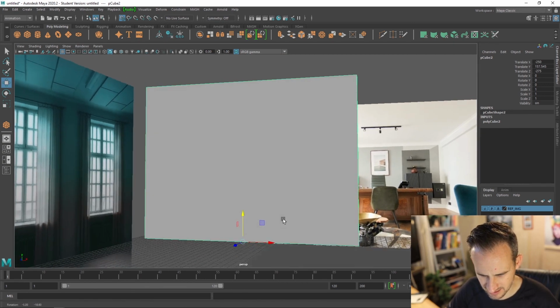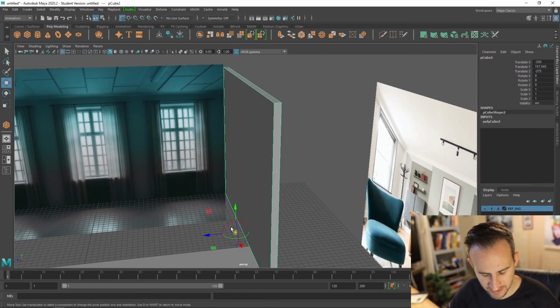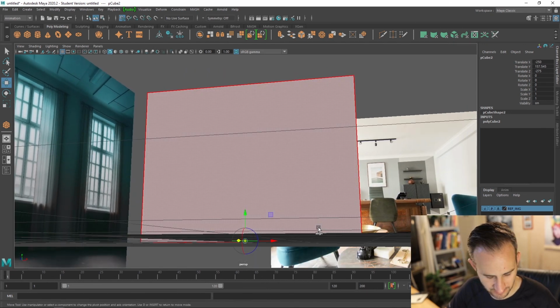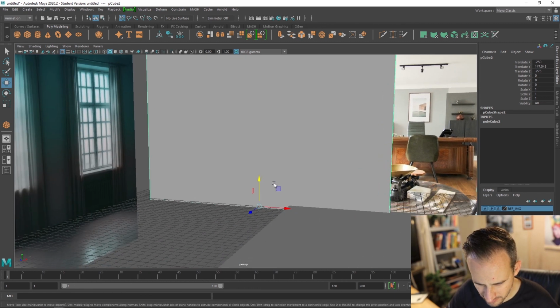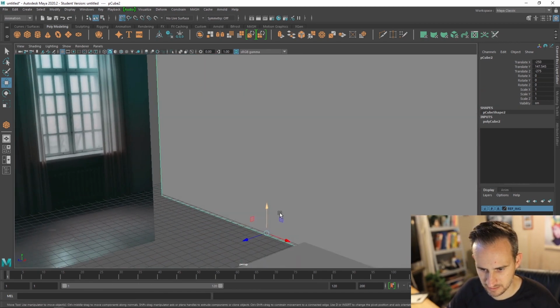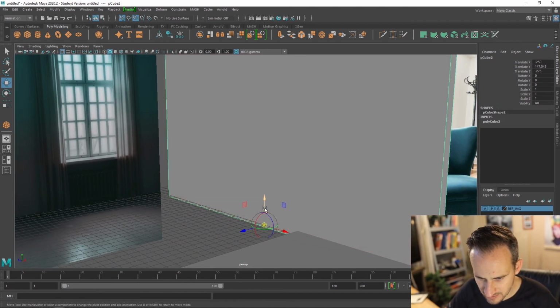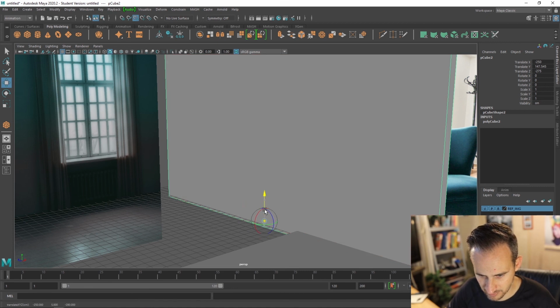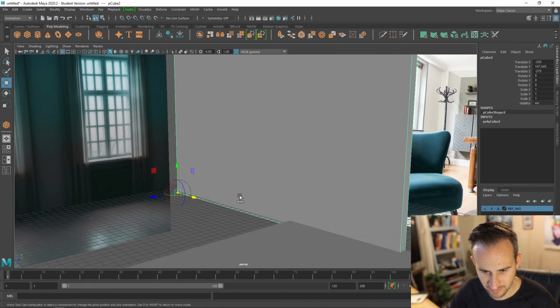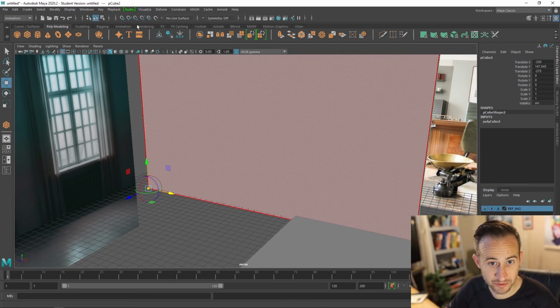Let me focus in on that. Yeah, that looks right. Oh, no, I missed. I thought I did. Okay, now I'm at the bottom. There we go. So now if I have grid snaps on, this will snap to the bottom. Oh, I still wasn't all the way at the bottom there. Try that one more time. D, V. Let me turn off the grid snaps. I want the point snaps. The point snaps is going to give you a point. Now I'm at the bottom. And then I can turn off point snaps.